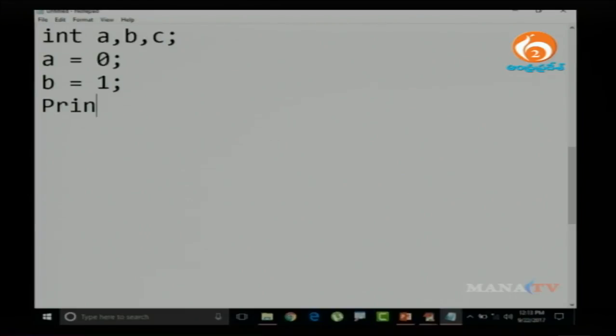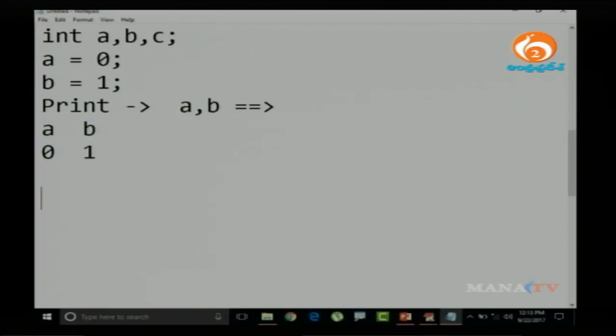I can simply print these two values, A and B, which displays 0 followed by 1 in the output window. I want to identify this 0 as A and this 1 as B, where 0 is printed using the variable A and 1 is printed using the variable B.